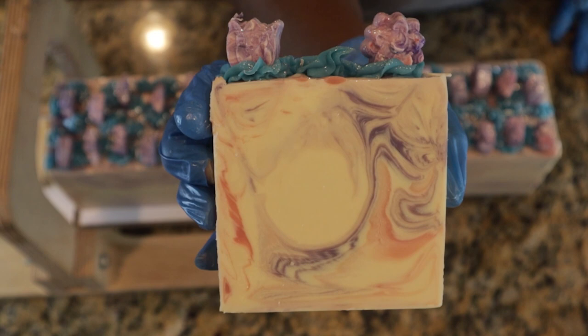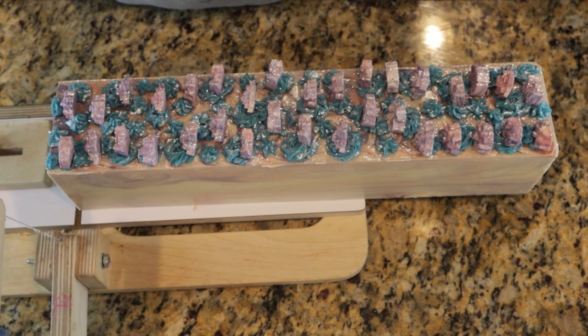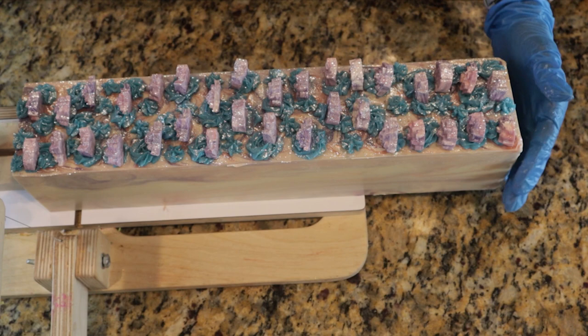It's really pretty, I really like it. It does look like ice cream. It does. She wants to eat it. It does. It looks like ice cream. Okay, so far so good.